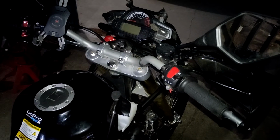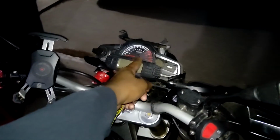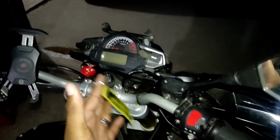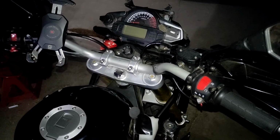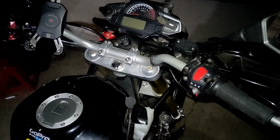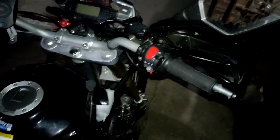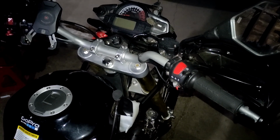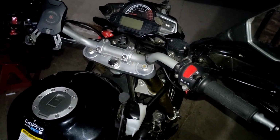You guys will get to see exactly how I ride the bike during my commute. You'll get to see exactly what type of RPMs I stay at, and we'll get to see if there's any changes, and hopefully we'll see potentially some drastic changes in how the bike overall handles and responds to inputs. I mean, we've lost quite a bit of weight, a drastic amount of weight. So I'm curious to see how the bike overall handles now.